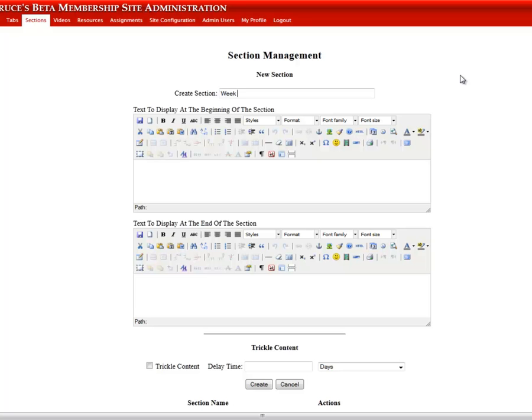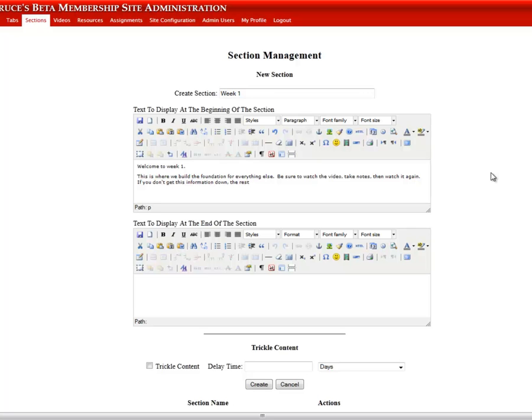And we're just going to go ahead and put some basic stuff here. And this section can be as long or as short as you want it to be. Now, the way Elite Member software was set up, it was designed around delivering content primarily by videos, and so you can see that in the terminology that we use. But certainly, you can have sections that don't include videos, and this is an example of one.